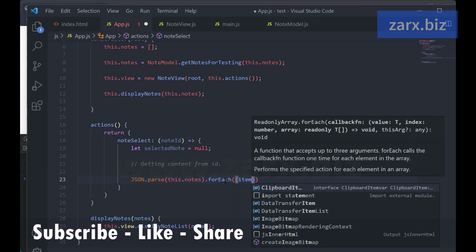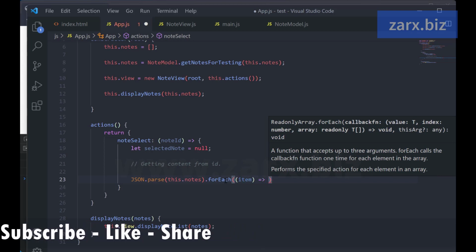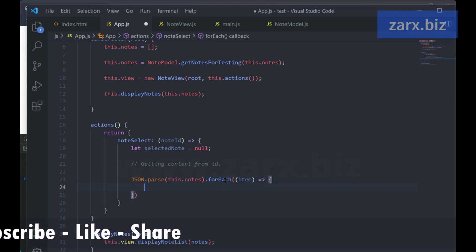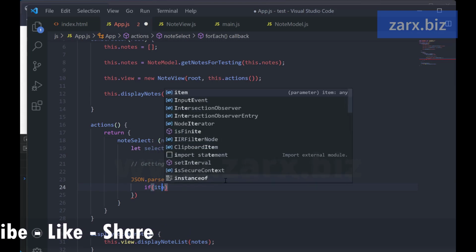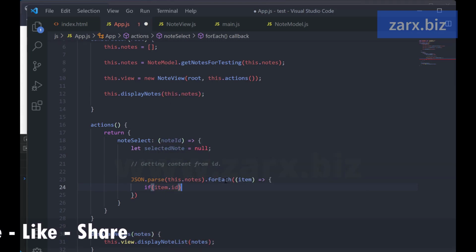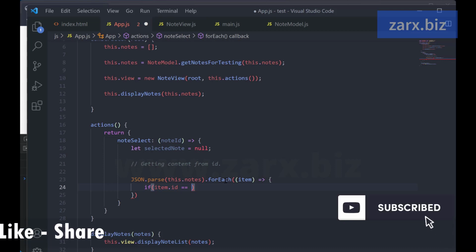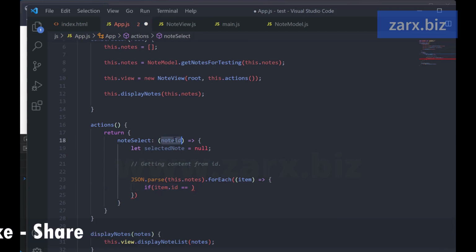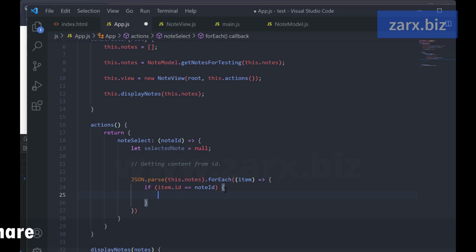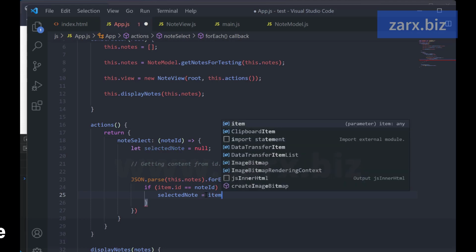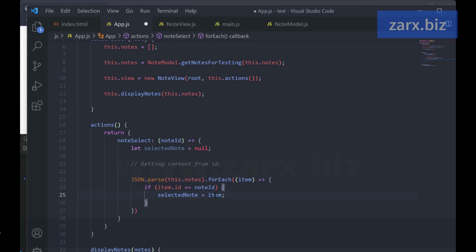I want to get the item for each node, and then we're gonna say if item.id equals the node we clicked. The node we clicked is the node ID coming from here, so we can check here. So if it is the clicked node, then what we want to do is say the selected node that we created above is going to be the item. Now notice this is not the item ID, it is the complete item, so it's the complete node.